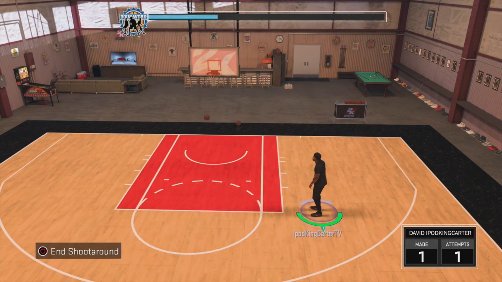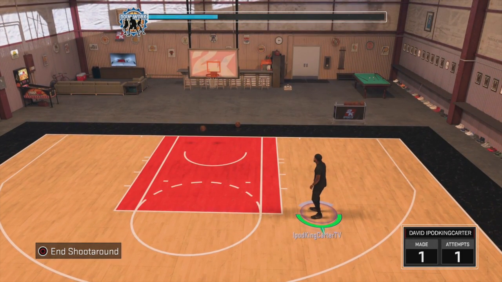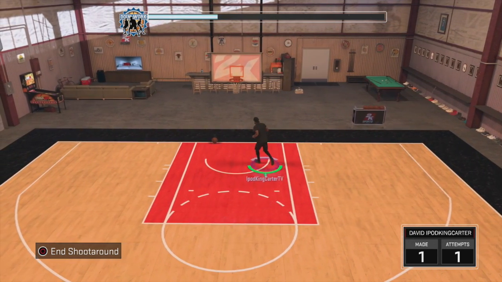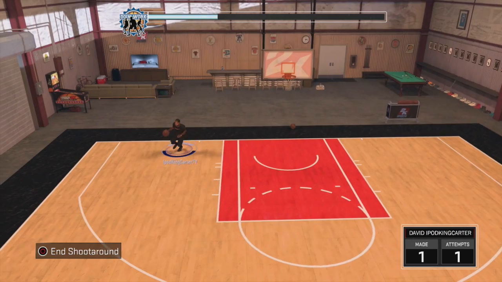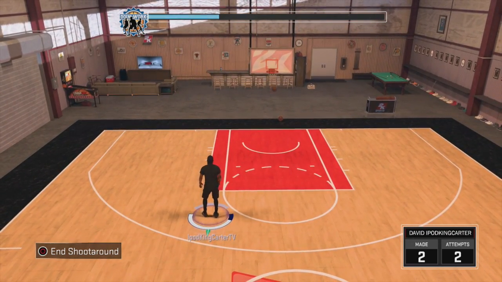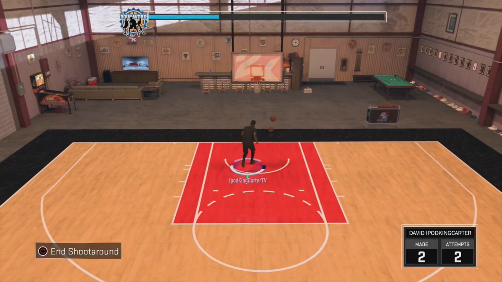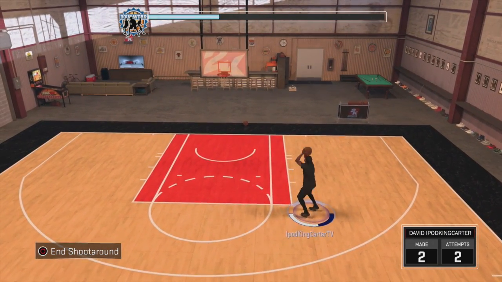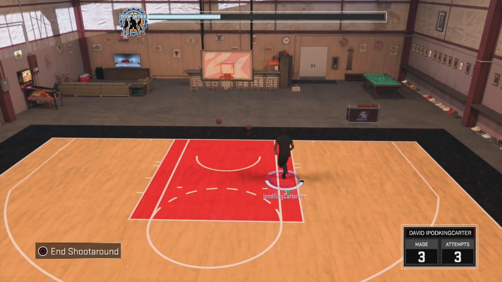Now, do not use square, guys. Something is totally wrong with square, and square will actually make your jump shot snatch back on the shot meter. You have to use the analog stick, and you have to time it right, okay? You have to time it. If you don't time it right, it's going to snatch back on you. So make sure you use the analog only. Pull down on the analog, and it'll work for you.